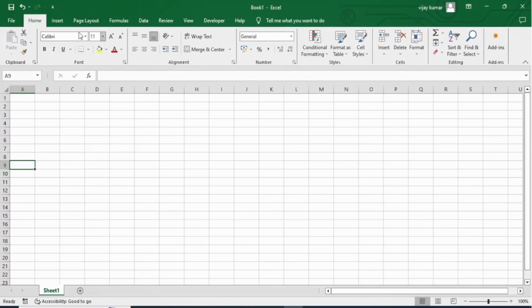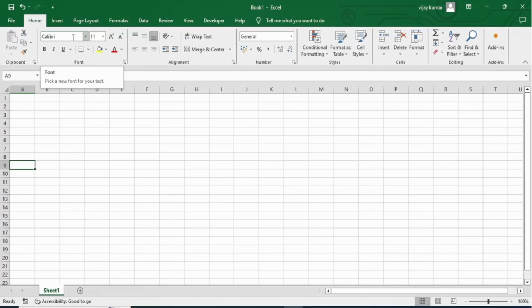In this ribbon we'll see multiple tabs. What the ribbon provides is shortcuts to Excel commands. A command is an action that allows you to make something happen.